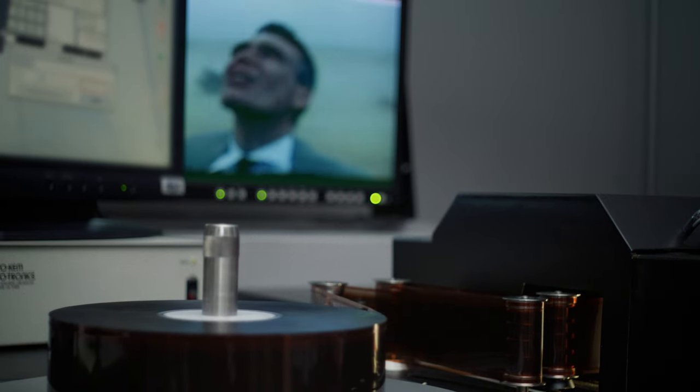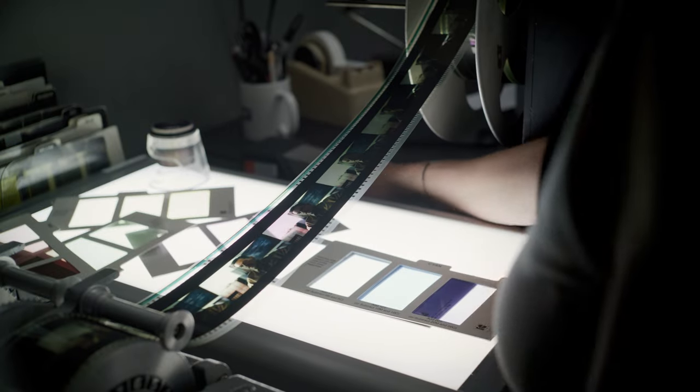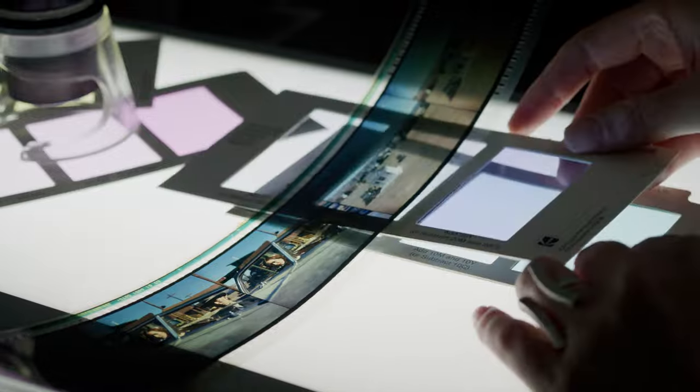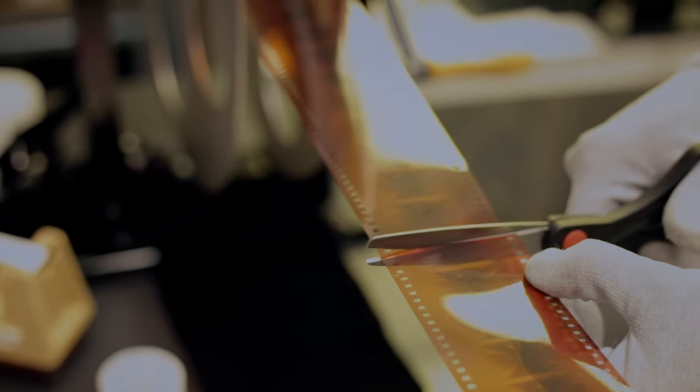I mean, Nolan's films are always like epic, like every part of the process always seems to be so epic. He's always wanting to try new things and push the lab into trying things when we say we can't do them. He says, sure you can, and he's always right. We needed to finish this film on film. That required cutting the film together, where you actually have to frame accurately with a scissor, cut the film.